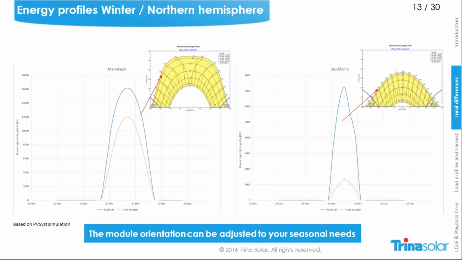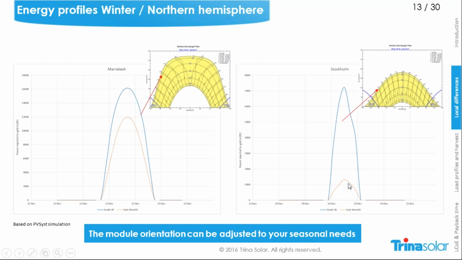But if you may need to feed in too much, that means you only get a small amount of money back, and then it's better to have a properly sized system, and really a system which is producing the energy. Or if you need a heating system, for example, because you have a special application which needs more heating in the winter, then it's better to go with a south-oriented system, because then you have the production during the year when you really need it. If we go now to Stockholm, then you see here the big difference between the east-west and south-oriented.